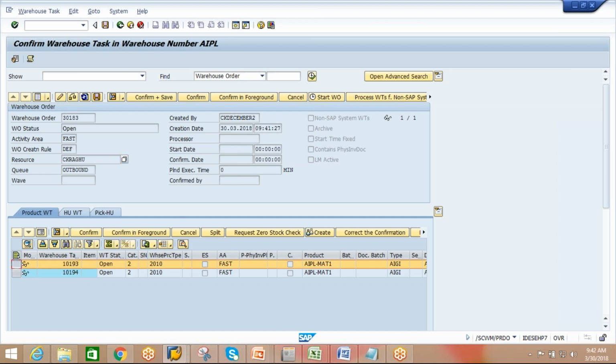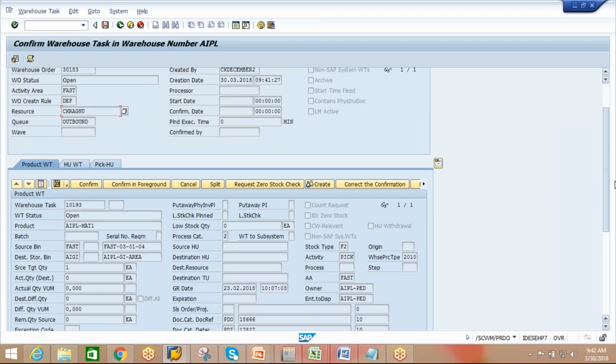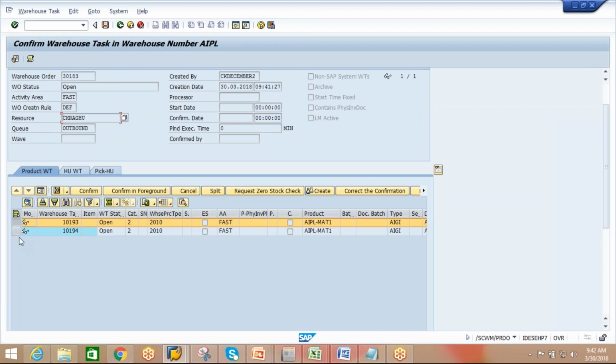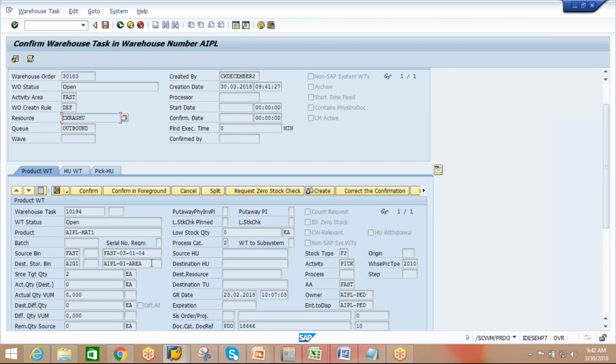Now if we see here, fast 314 to GA area, one product. Another product also 314 GA area, this one. We can check GR date 10703.